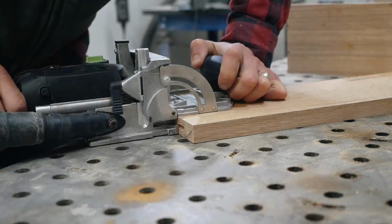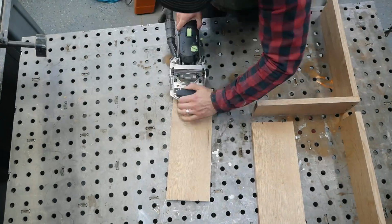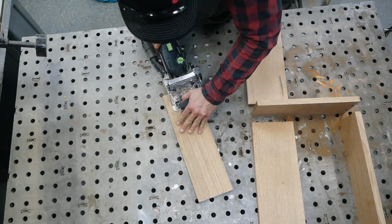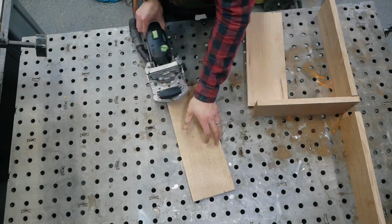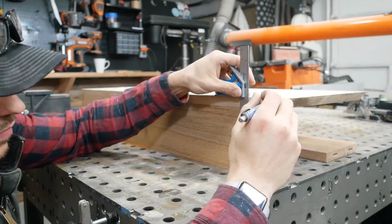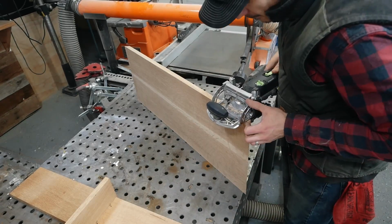The entire project is being held together with Festool Dominoes, and what Dominoes are, they're basically a crossbreed between dowels and mortise and tenon joinery. It allows you to speed up the process through this machine. Every joint has a mortise and tenon going through it. As long as you align things appropriately, you shouldn't have a problem piecing and puzzling everything together.